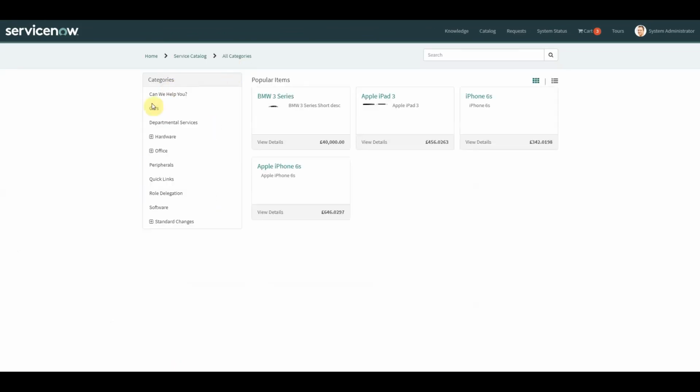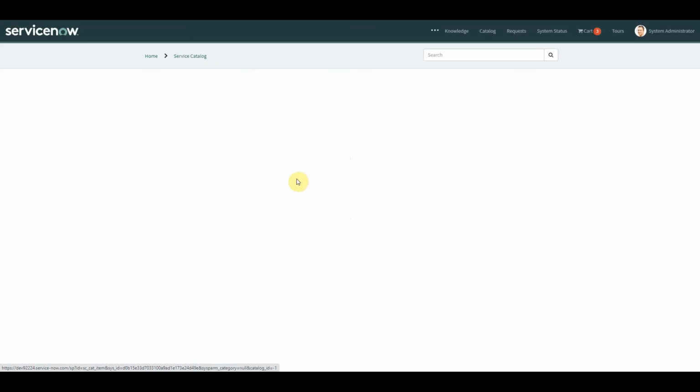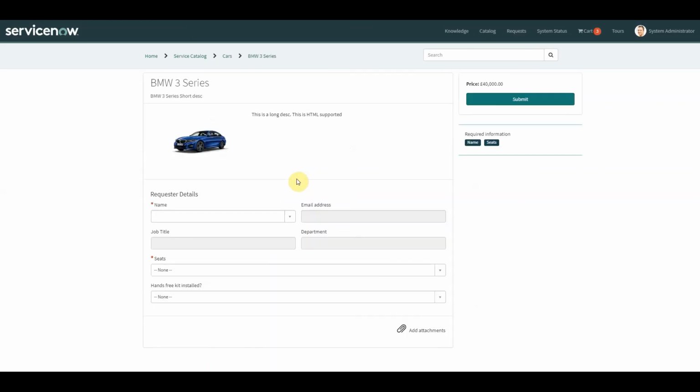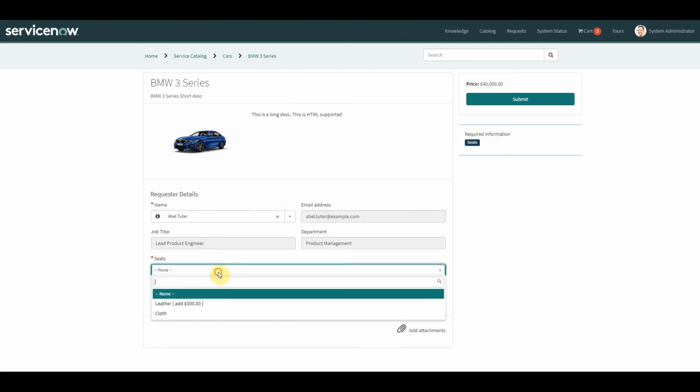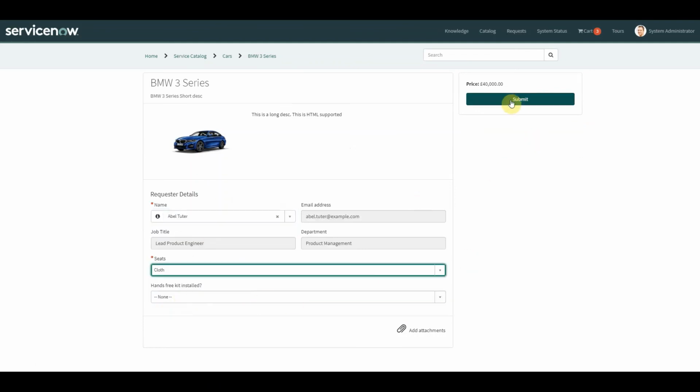Let's go and find out BMW. Here it is, BMW 3 Series. Again, I think I said before, if you haven't seen the series of videos that help us create this, that use variable sets and GlideAjax and UI scripts actually, then I'll put some links in the description as well so you can go and follow those. So we select those, click submit.